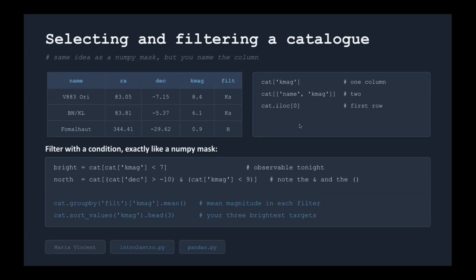And if I still want to use numbered positions, like the first row, for example, then I do .iloc, which is the item location. 0 gives me the first row, which is this row. I can also use conditions where, let's say, if I want to select something of a magnitude less than 7, I would do this. So when I do this, the bright rows that will be selected are these 2 because they have a magnitude less than 7. Let's say I want to select things by position. So I can use the Dec column, I can use the RA column, and that way I filter out things within my observable range, for example.